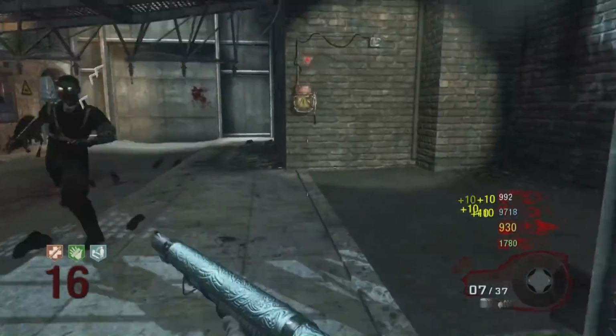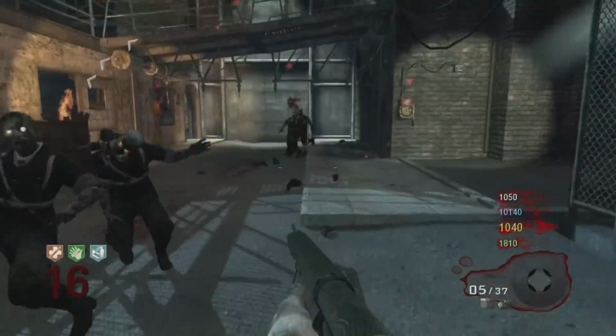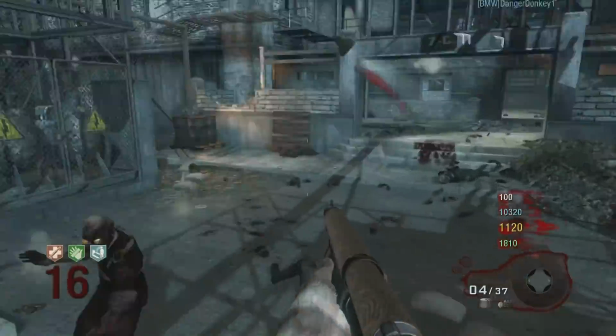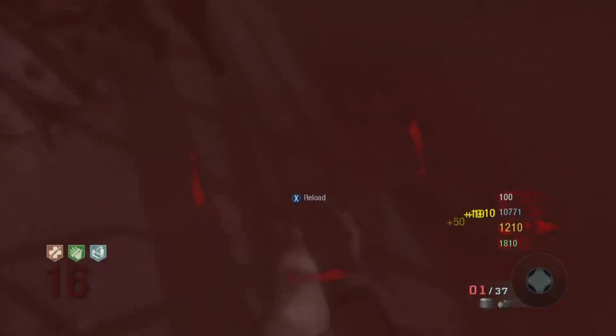So it's a really good map where you can learn how to train, you can learn how to camp, and you can learn the basics of zombies and how everything works. And it also is really great because it has all the weapons, so you can get accustomed to the weapons that are within the game no matter which version you're playing.